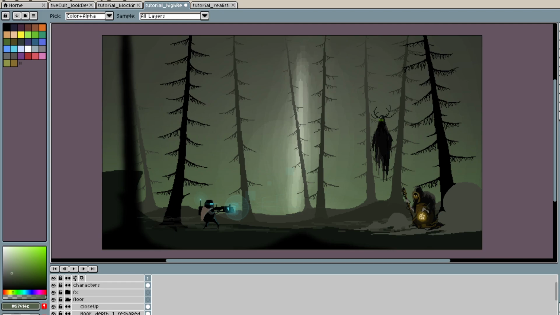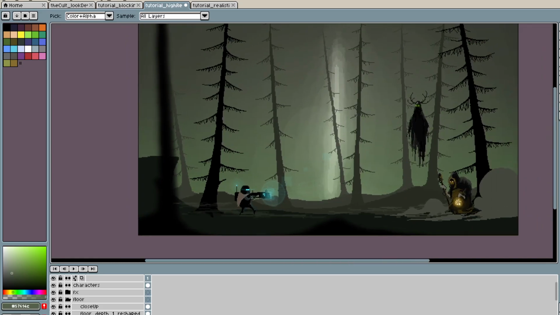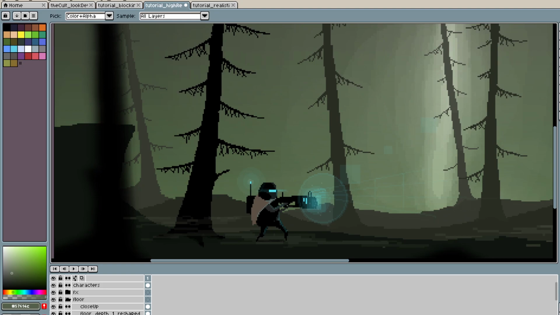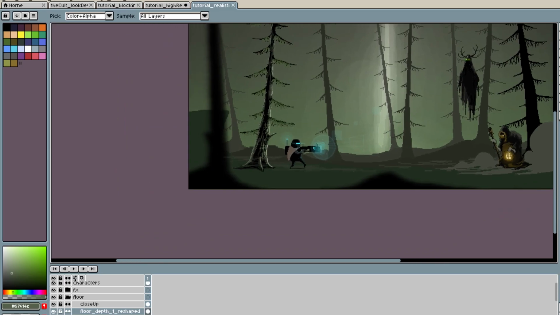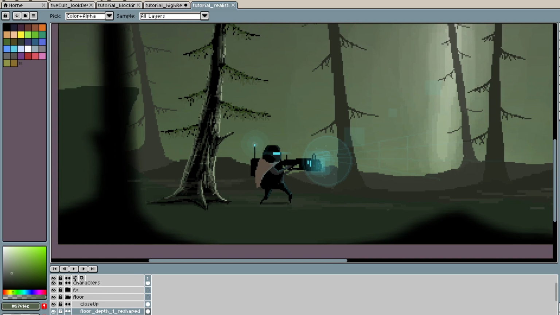Maybe this has taken an hour or two top, and we have something that we can start to actually get our head around when it comes to the look of our game. In this case, everything is still flat, but this is fine because there are games that are completely flat. You can still add some highlights and things like that, or you can go with a more realistic look. I've done this very fast just to illustrate my point.